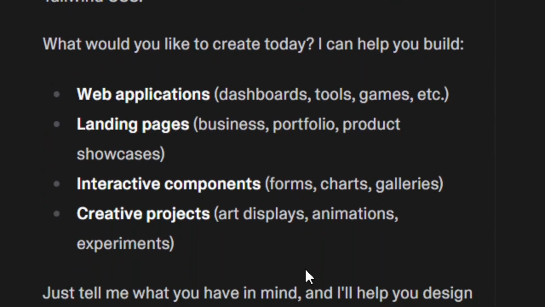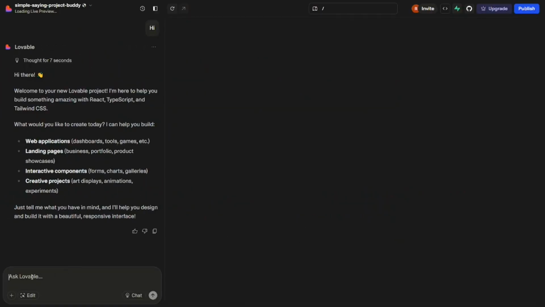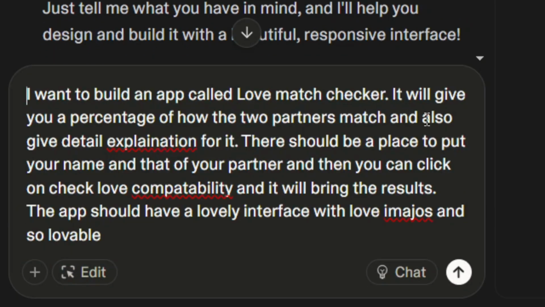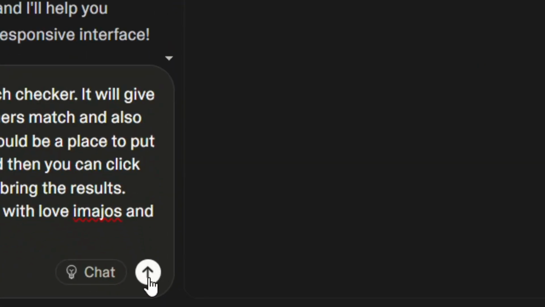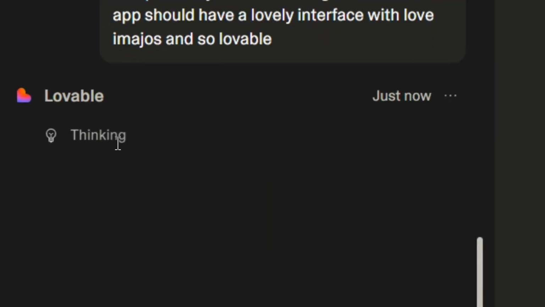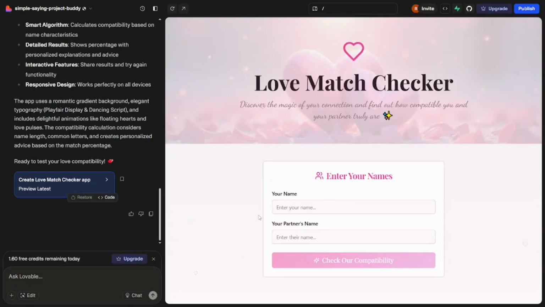That is it, okay. So all that you have to do is to simply describe in English the exact thing you want your app to be. So from the chat, just like this one, describe it. So mine is, I want to build an app whereby you just have to enter two people's names, and then you should be able to check how compatible they are. And after that, click on submit. And that is it. Just a click. You don't do anything. You don't write any code, and see your app come live.